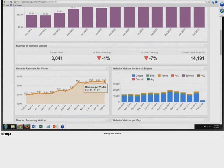You can't. All of my competitors are making between 50 and 60 cents per visitor. So what does that mean? If my competitors are generating 60 cents per visitor, if they want to break even, they can spend 60 cents on their Google ads, on their Facebook ads. If they spend 60 cents per click, they make nothing. I spend 70 cents per click. I make $1.27, so I make 57 cents per click. I'm the number one advertiser. They can't compete with me.